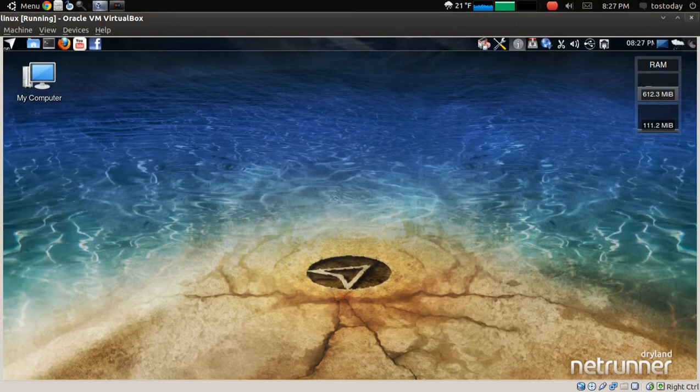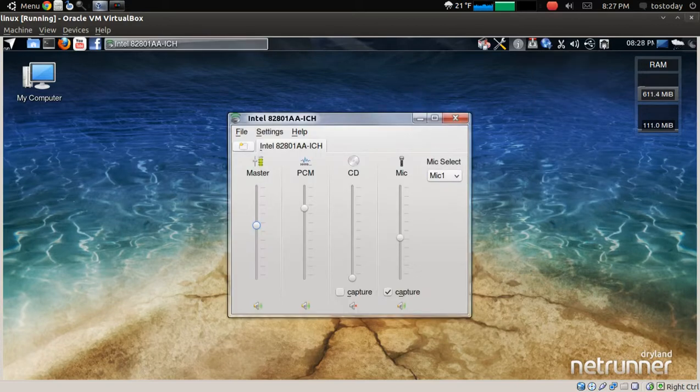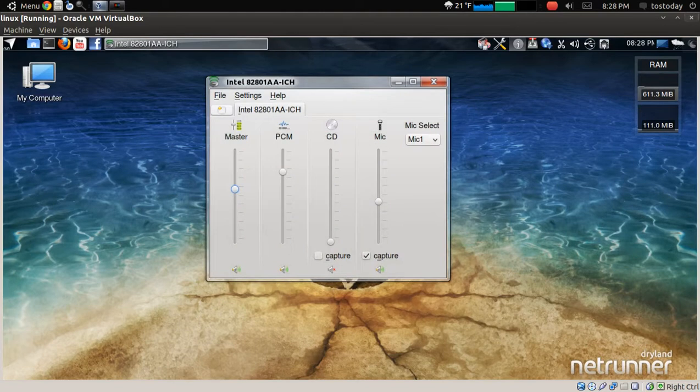I did find a piece of default software that just didn't quite make sense to me. If I may point your eyes to the sound submenu here. Now this is okay, master up and down, similar to what you would see in Windows 7. If you click that, it'll mute. That's fine. Let's go to the KMix. Now I was playing around with this, tweaking with this. One thing here that to me just didn't make sense. You have your various functions here, of course: master, PCM, CD, volume, mic, and mic select. This is fine.